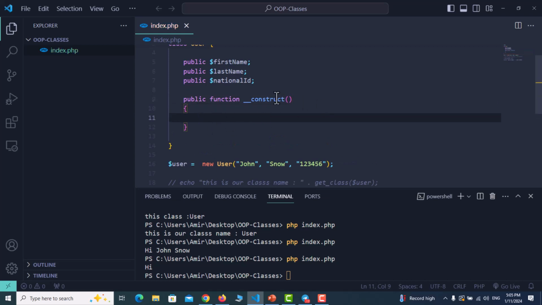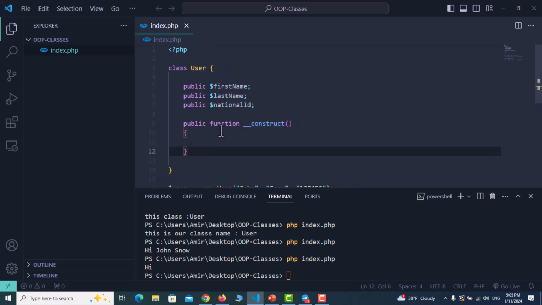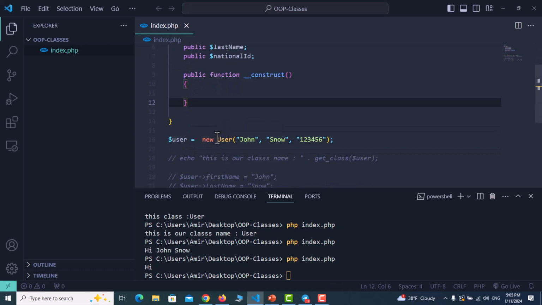This function or this method in the class runs when we create a new object of a class. It runs automatically in the background. Okay, so when we say new user, this construct method runs in the background.